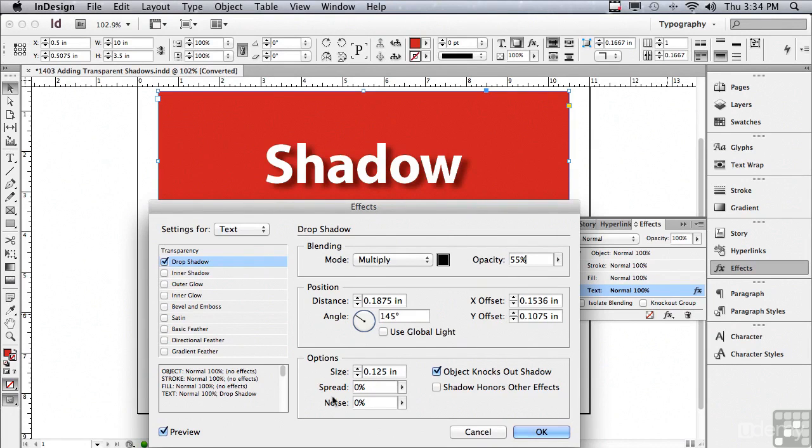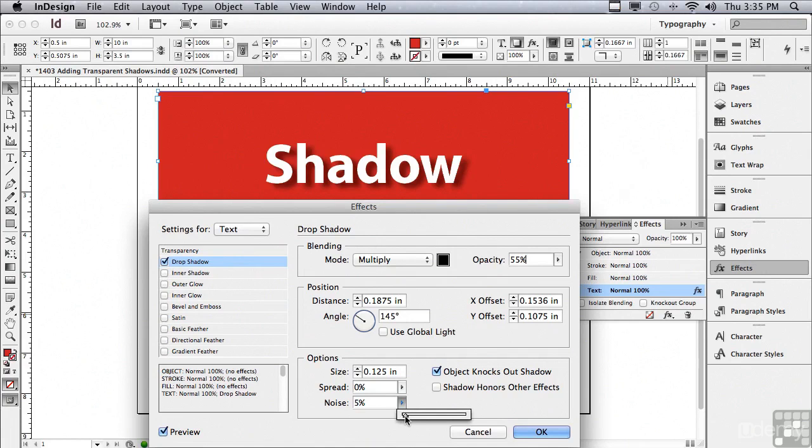The next area is called spread. This is very similar, only just the opposite, of choke in other effects. It's skewing the effect further outward. So if I increase the spread, it's moving the darkest part of the shadow, the most opaque part of the shadow further out. Let me click and drag the scrubby slider back to 0. I can also add noise, which is texture or grain.